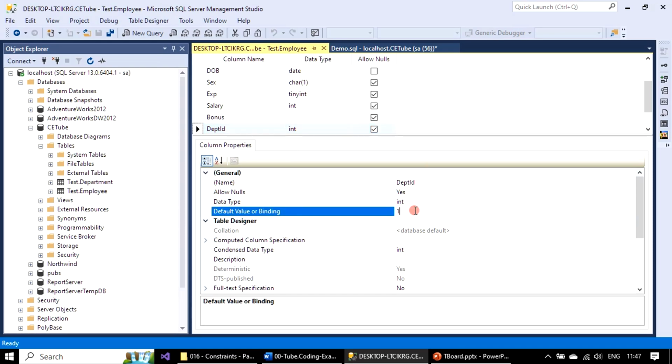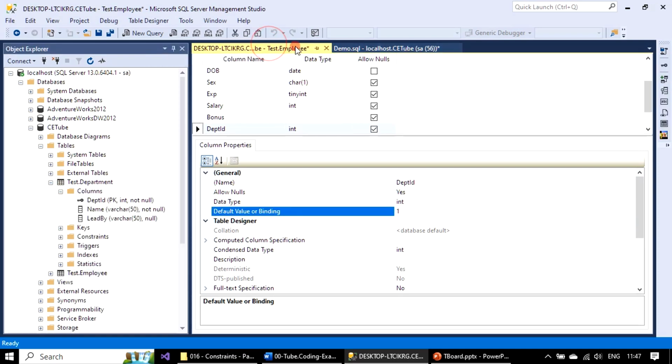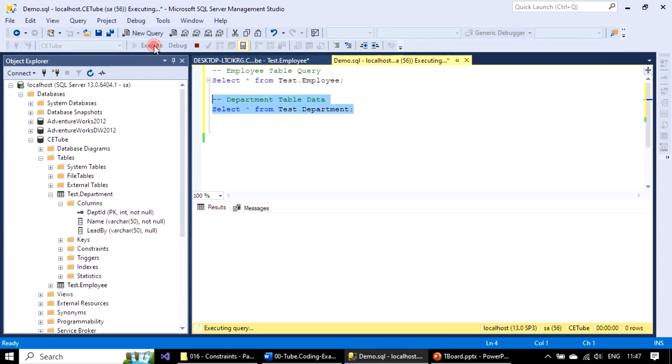Default binding we will set to 1. So if any new insert happens, that means here we are assigning a default key for this department ID. When a new table row is inserted and if a department ID is skipped, by default department 1 is assigned.